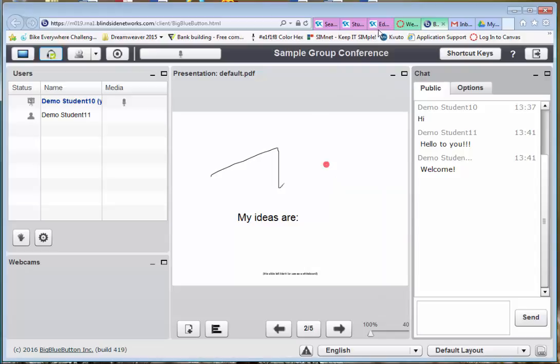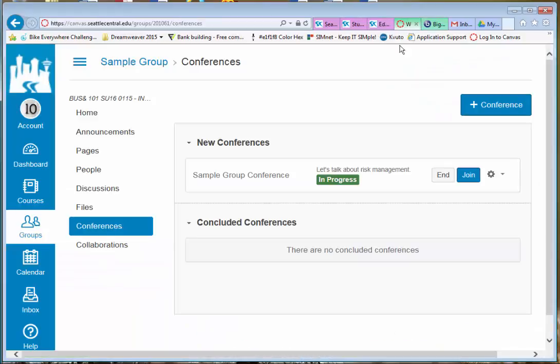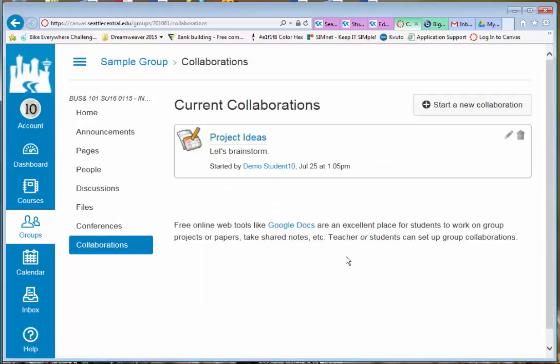All right, so let's go to the last item, which is collaborations. Collaborations is where you can work on a document that could be word processing, spreadsheet, or presentation files online in real time.